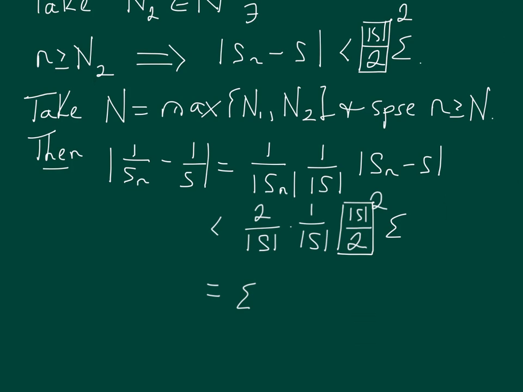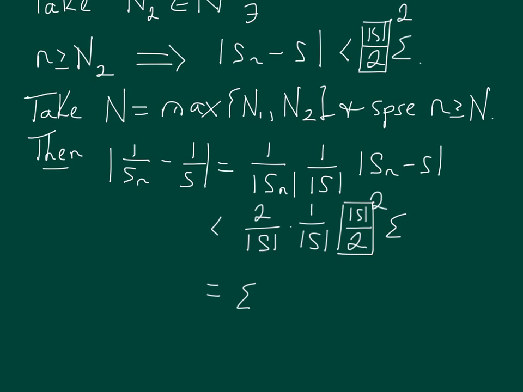Could we have chosen it in this way here? Well, yes, because s sub n is converging to s, and the absolute value of s squared over 2 times epsilon is a positive number, we can definitely find a capital N sub 2 such that whenever little n is greater than or equal to capital N sub 2, the distance from s sub n to s is less than this positive number. So this is fine. We get this over here, and that's what we needed.